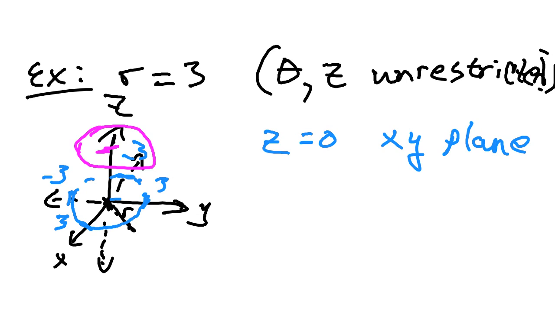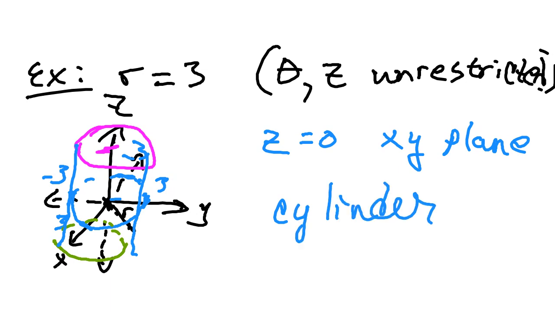What if z is negative 5? I'm going to use a different color down here. Z is negative 5. I'm going to have the same shape. And of course, I'm going to use dashed lines behind on that. On top, we can see it all. But anyway, long story short, fill in this graph. What does that look like? It looks like a cylinder.